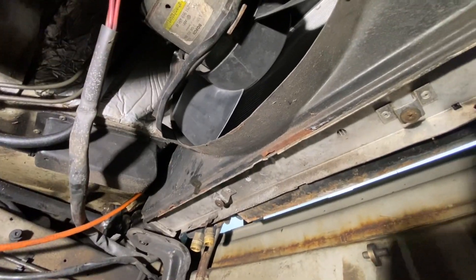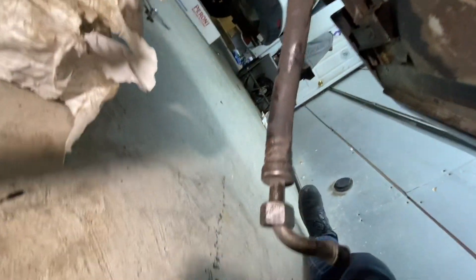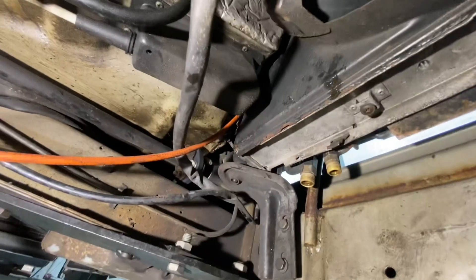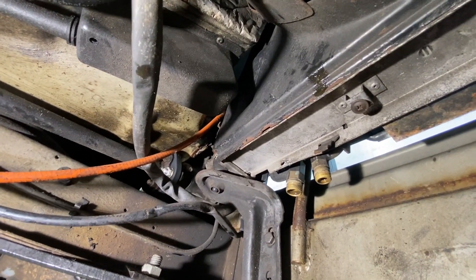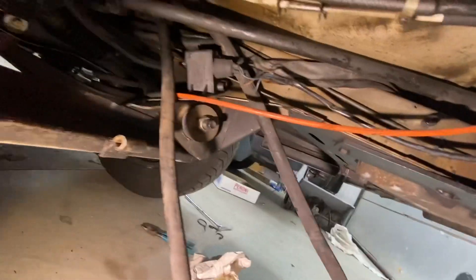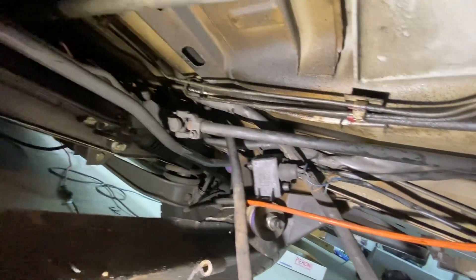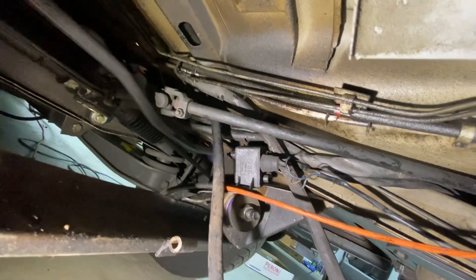Okay, that's all disconnected. I've got the condenser unhooked. All the fittings really didn't have a lot of — one of them was kind of tight; you couldn't get the wrench in the one on the outside further away from me. But they all came undone. Now we have the lines hanging down here — all the brackets were disconnected, all the zip ties were snipped.